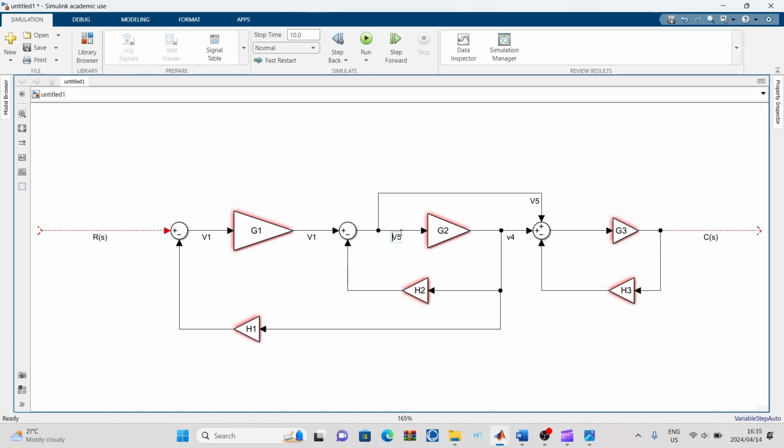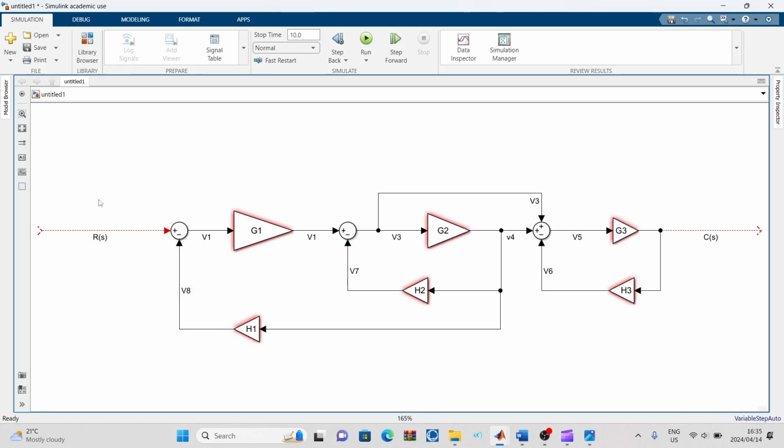Let's keep it V3. Then you can select others to name whatever name you want to give them. And give this to be V5, V6, V7, and V8.